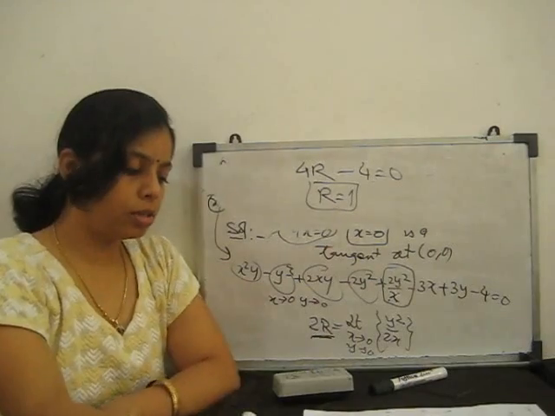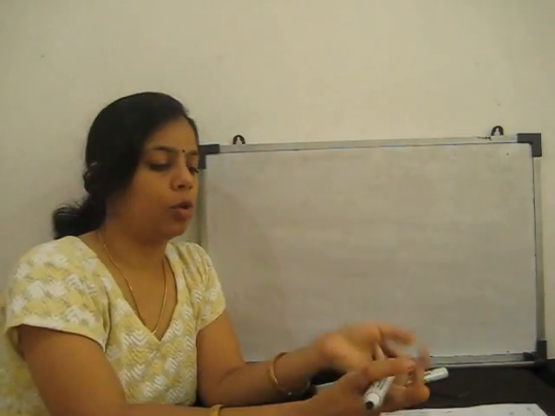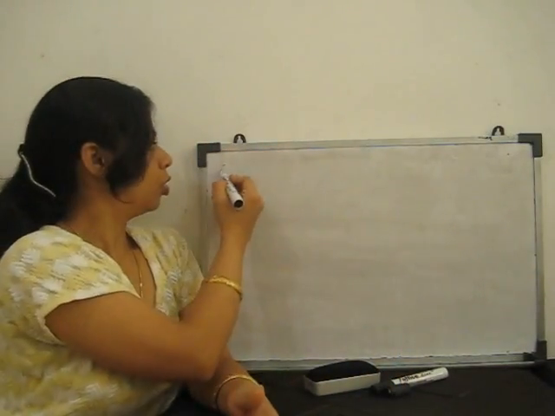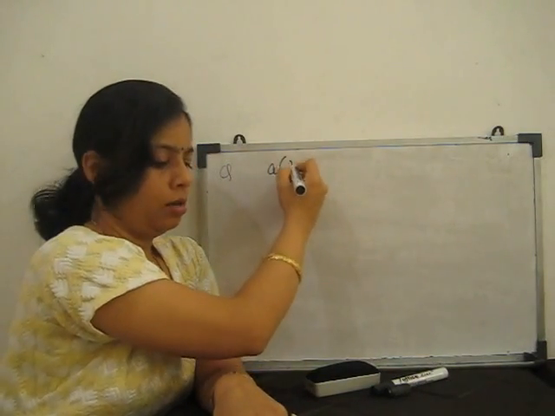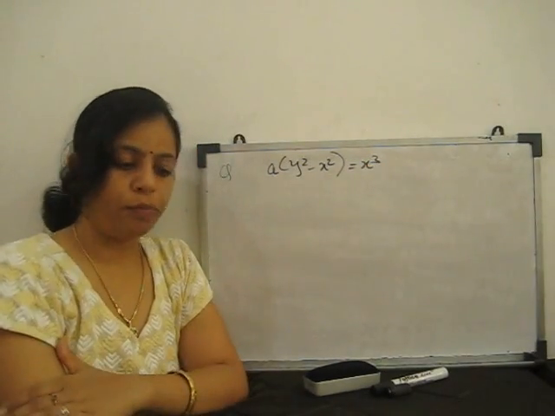Clear? So it's not very difficult to find the radius of curvature at the origin. First you have to find the tangent, then according to that tangent you follow the other process. Next we go for one example where, if neither the x-axis nor the y-axis is the tangent, then we use the Maclaurin. So the question is: calculate the radius of curvature at (0, 0) for the curve a y square minus x square equal to x cube.